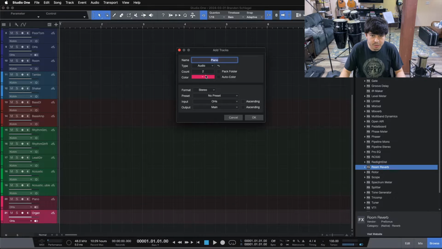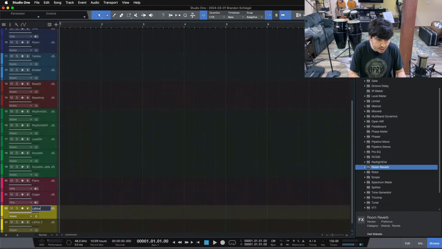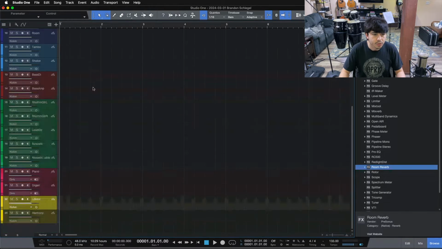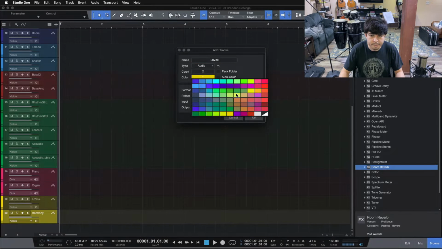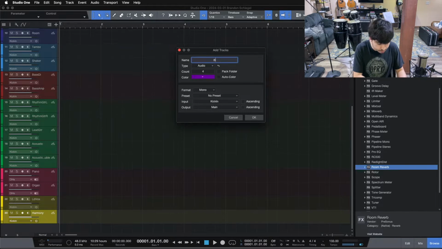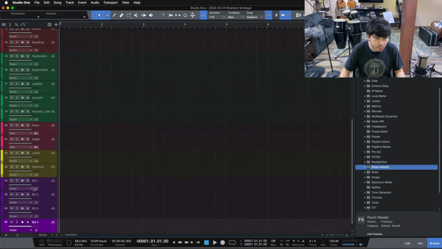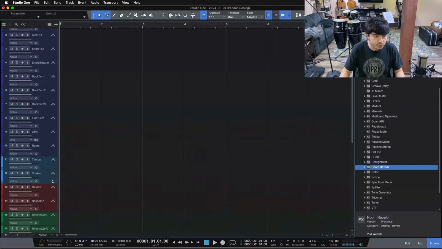Then I like to do lead vocals next. Lead vocals are yellow. These will be mono. I'm going to create at least a slot for a main vocal and a harmony. So we got lead vox and then harmony. So we've got a good set so far. I'm going to throw in at least 4 slots for background vocals. And these will just be BG. So we'll do 1, 2, 3, 4. That gives us a good starting point here.